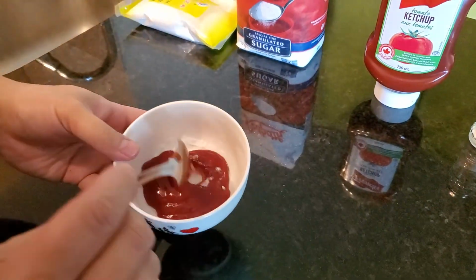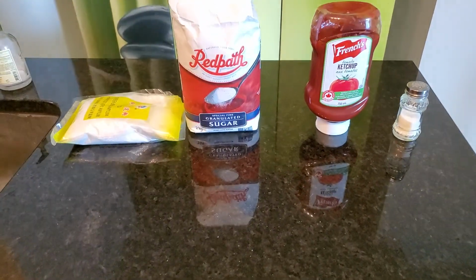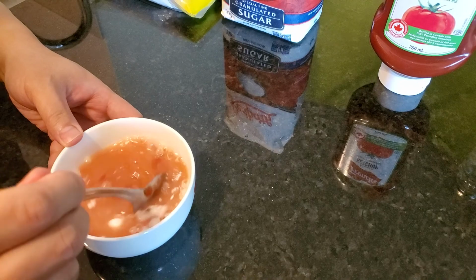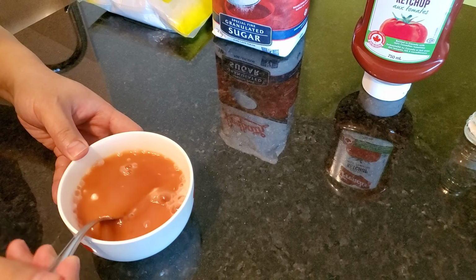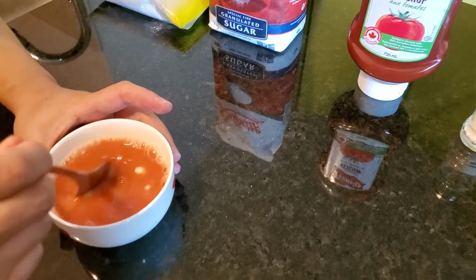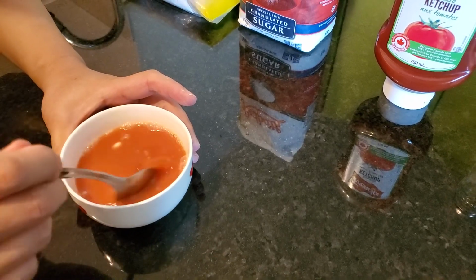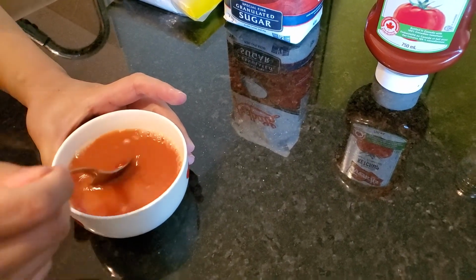Then we add tap water. You can see, we will mix them up. So this is our sauce for the sweet and sour egg. Okay, the sauce is ready.